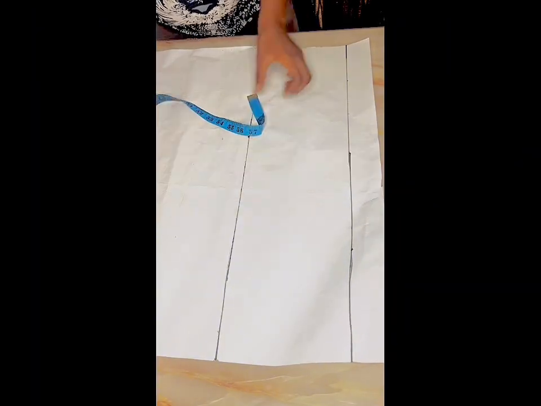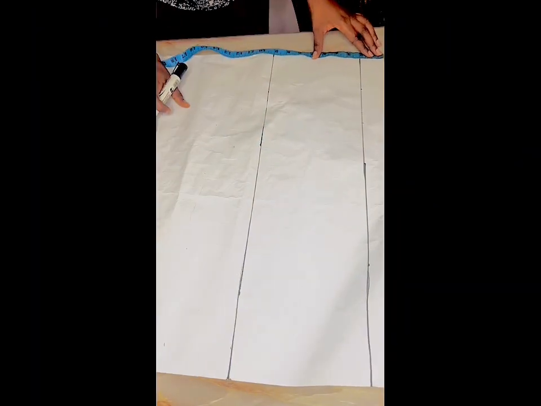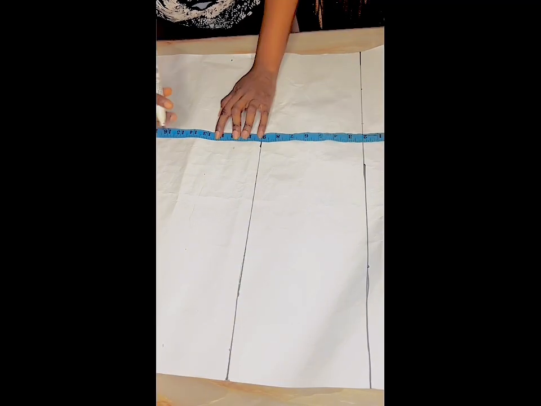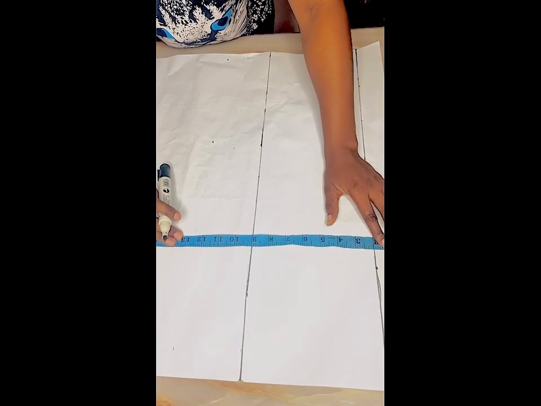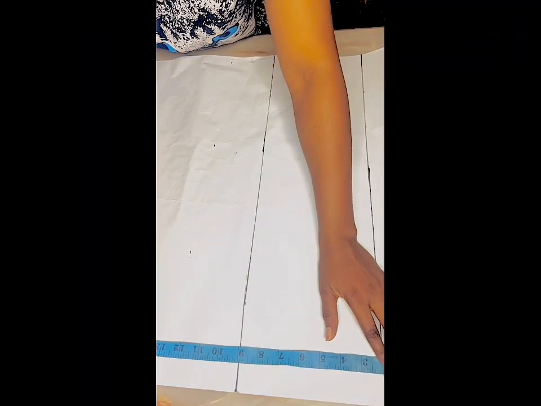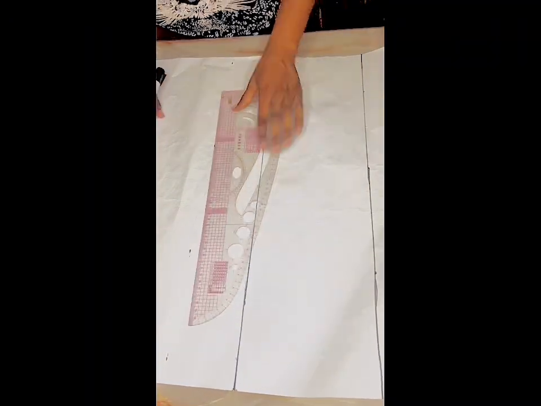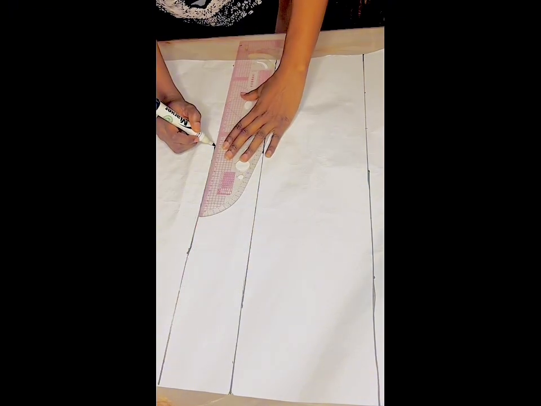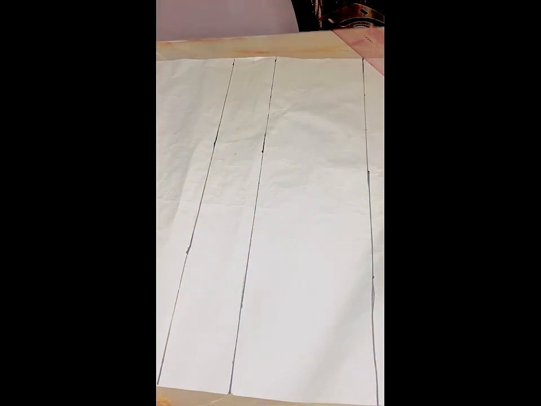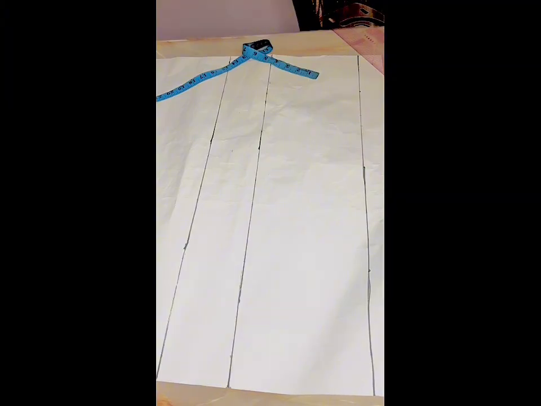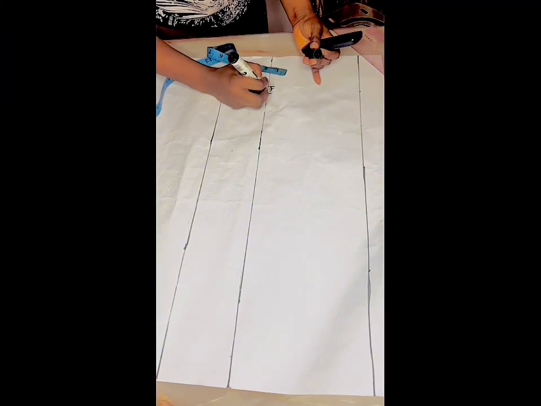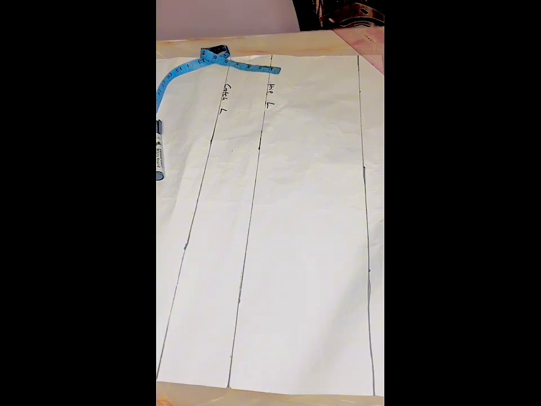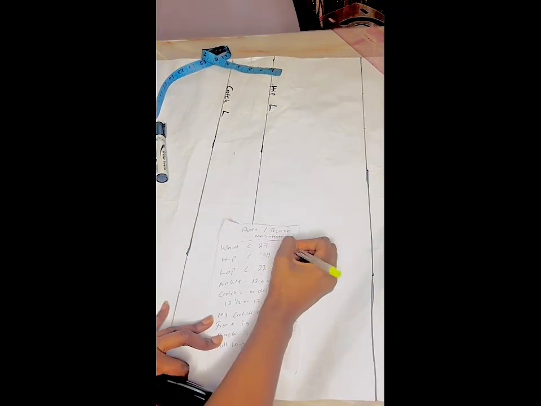So the next thing we'll do is to get my crotch depth. And like I said earlier, if you want me to teach you how I got my crotch length, you can indicate in the comment section. So my crotch depth is 12.5, which I'm trying to create a straight line for right now. So the next thing we're going to do now is start marking our measurements. So I'm trying to indicate the hip length and then the crotch length for identification.